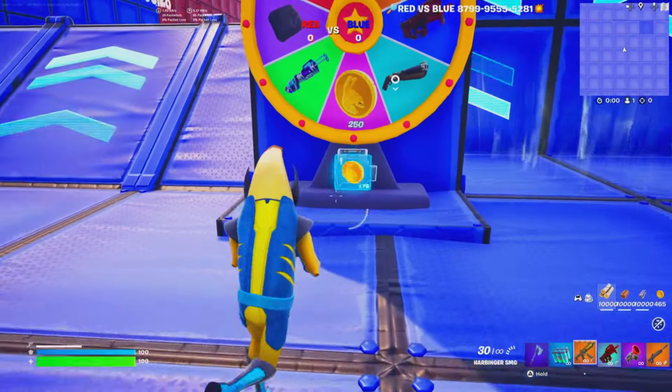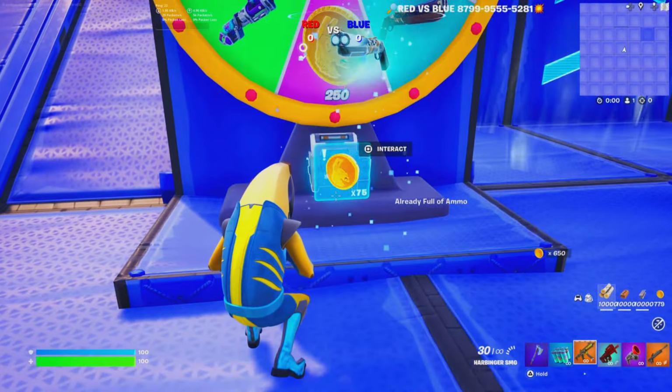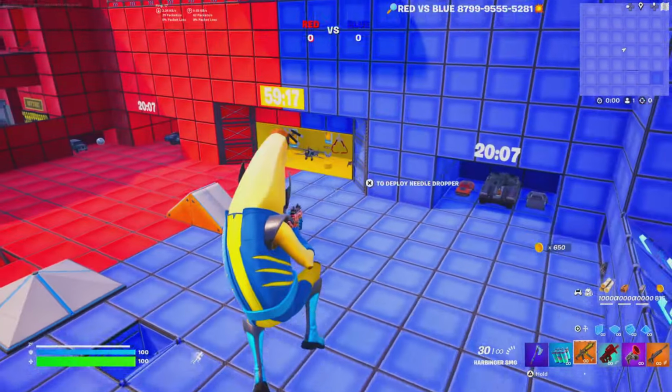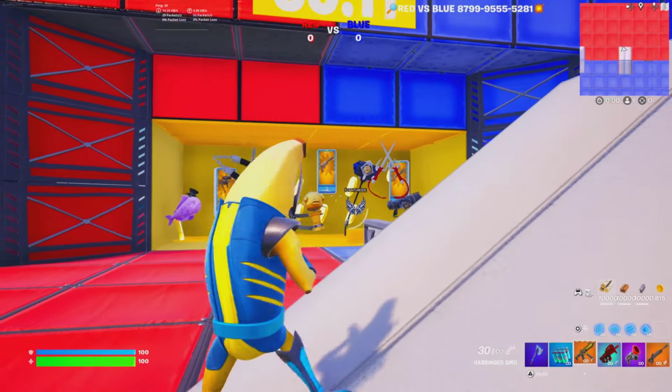We have a prize wheel where you can get a weapon of your choice, or you could even earn gold to interact with it, and you basically get special weapons and rarities. And as you can see, we have actual vaults with options of loot. You could wait an hour to unlock this vault.